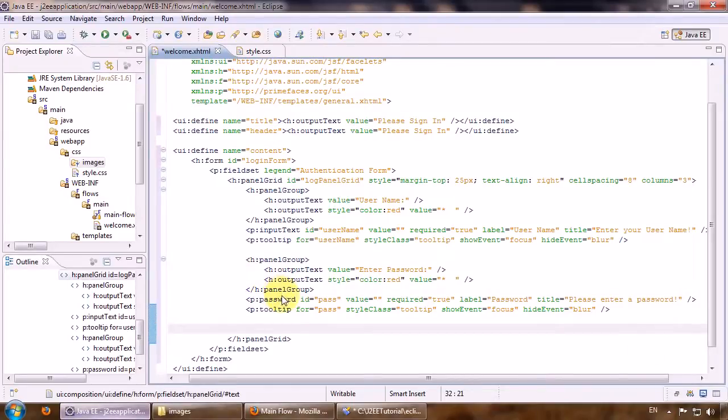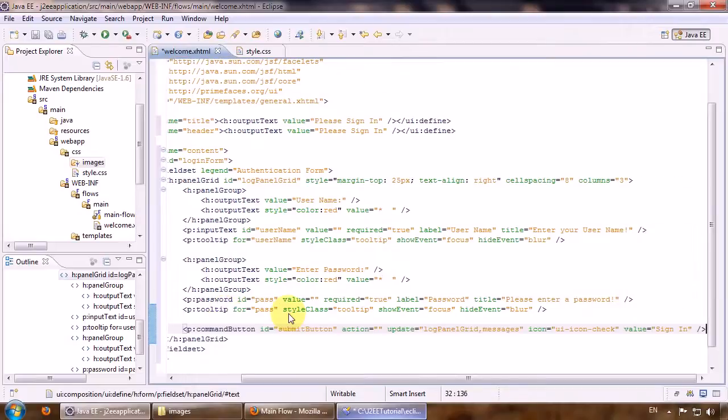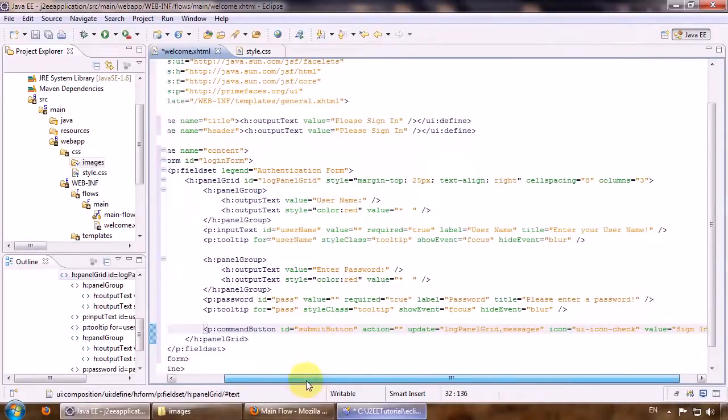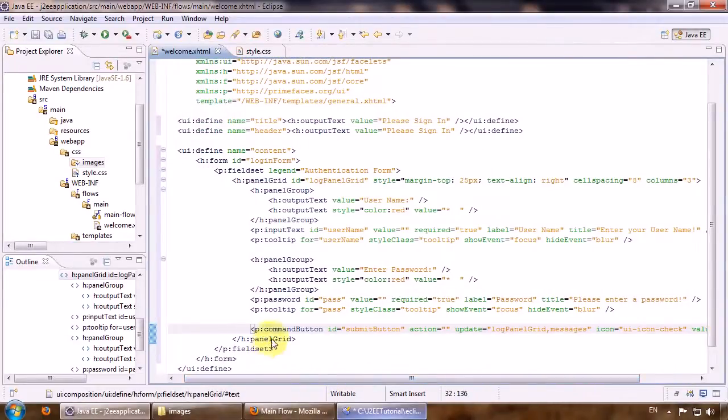And finally, let's put some submit buttons here, and it is also defined in the PrimeFaces library and looks like that. So it's a command button, some ID, empty action. We will add it later when we have our module. Then there's an attribute called update.